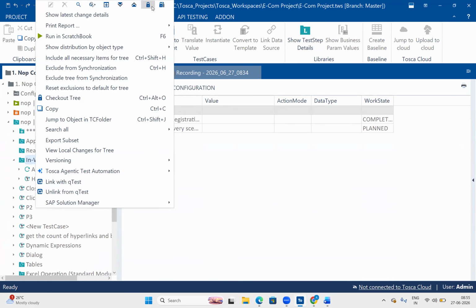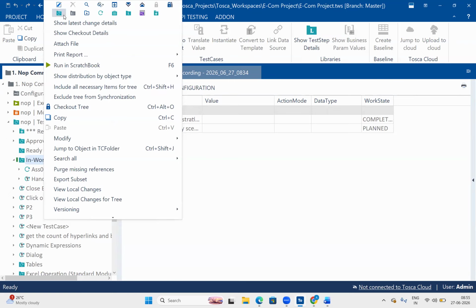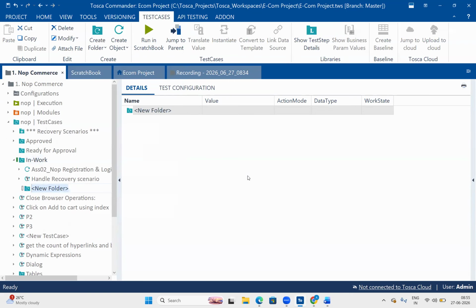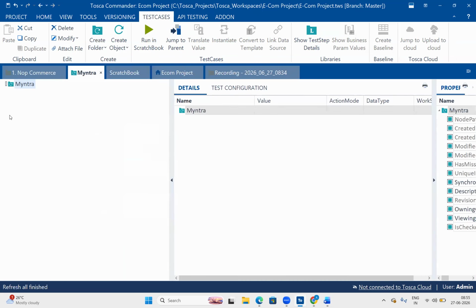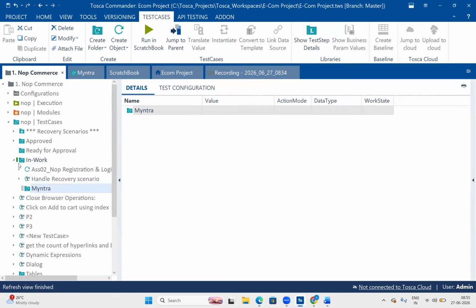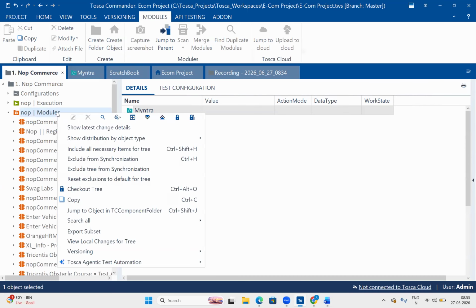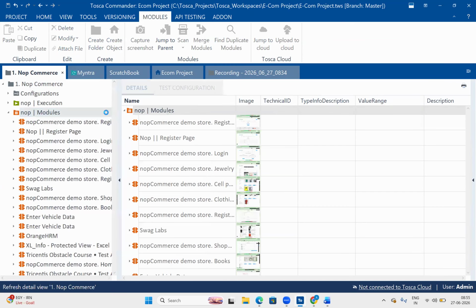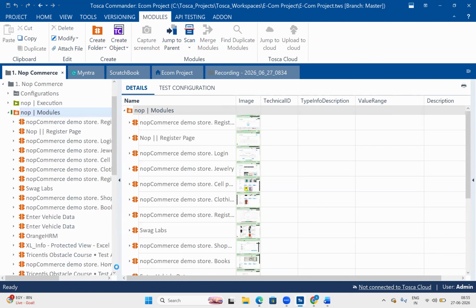Do check out, and come back here. Create one folder.